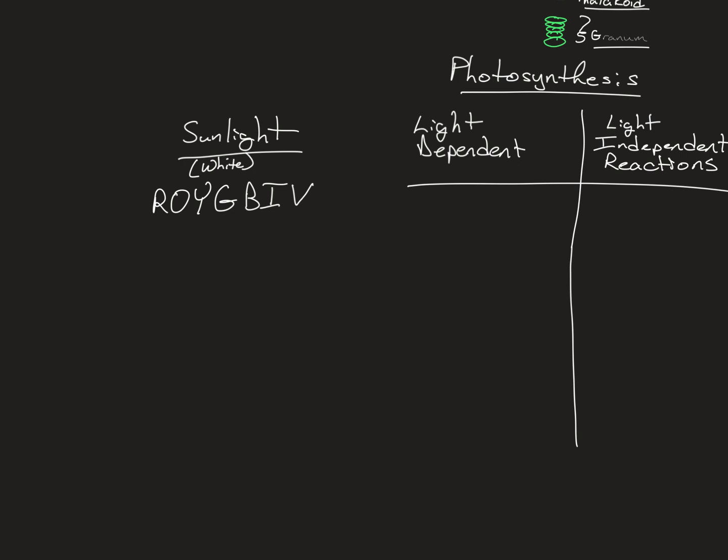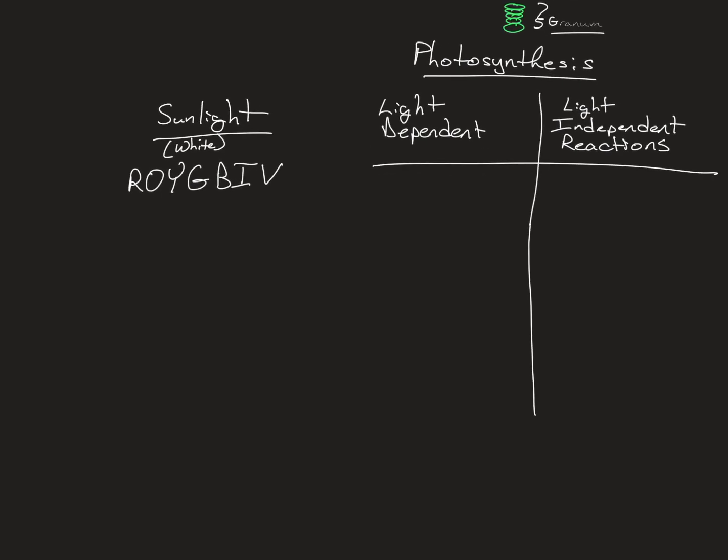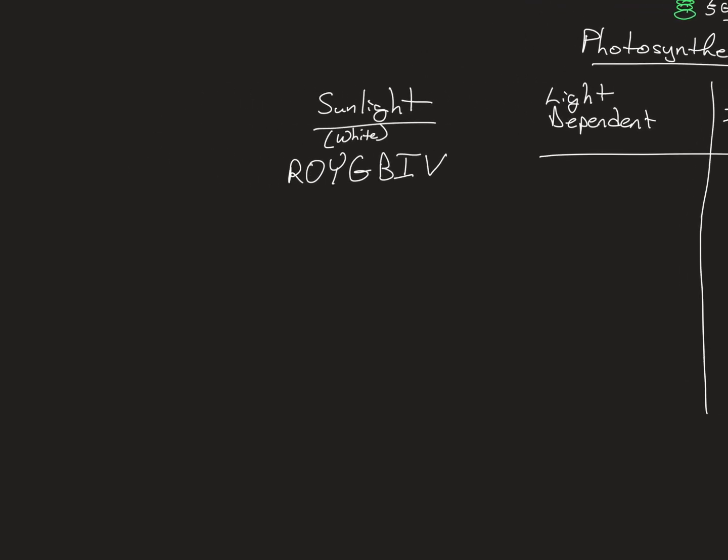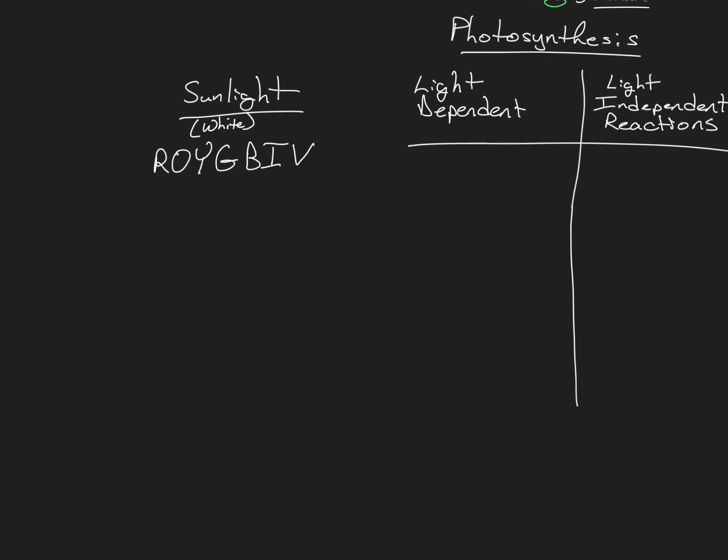It's this visible light that photosynthesis takes advantage of, all except which one? Black is the absence of light. Black means there's no light there, or all the light's being absorbed. So when you see black, that's the absence of light. White is all the light. Black is the absence of light. Even though we call it a color, as a scientist, black is not really a color, it's a lack of color, because color in science is a frequency of light. All right? Green. That's right.